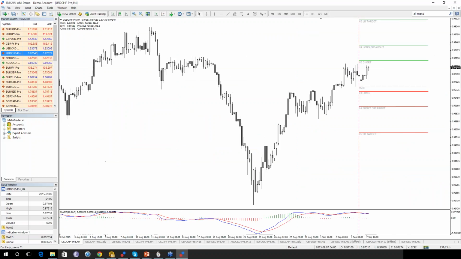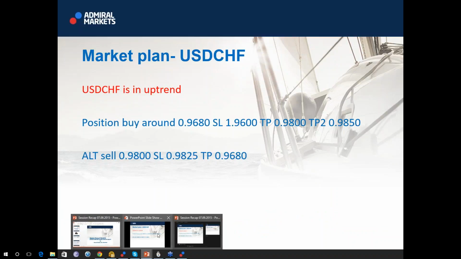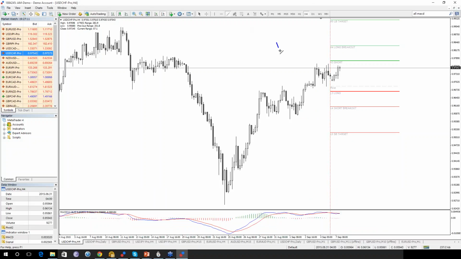Here you can see the 4-hour chart. On the 4-hour chart, we call this a V-shaped reversal. Now it's trying to make a form of cup and handle, but effectively this is a V-shaped reversal. And a V-shaped reversal is saying that we should buy. But the thing is, we can also sell, but we want to sell a little bit higher. Here, guys, exactly at this point, because this is the latest swing. And if it's a real V-shaped reversal, it can pull back here, and then we can enter another sell.